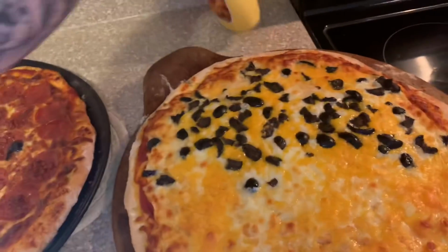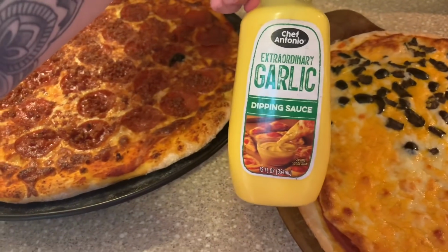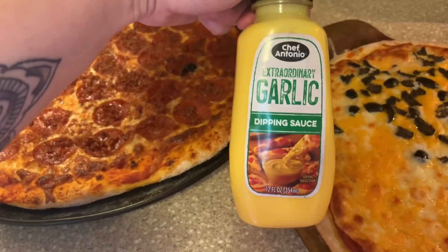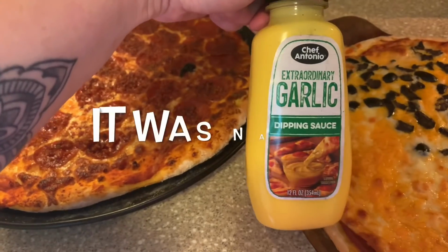And we are also going to give this a try. I showed it on my grocery haul, so I will let you know what Luke thinks. I'm not a huge fan of garlic dipping sauce, but I'm going to try it. But Luke really enjoys it, so I'll put on the screen what he thinks about it.